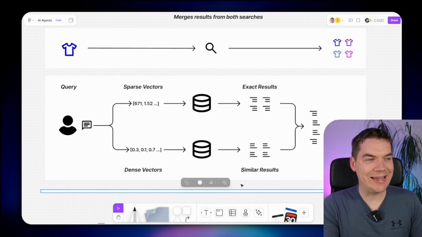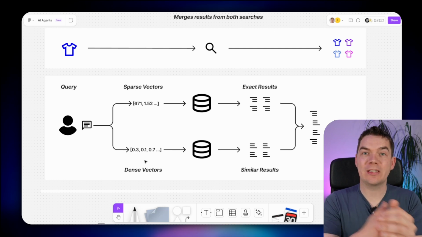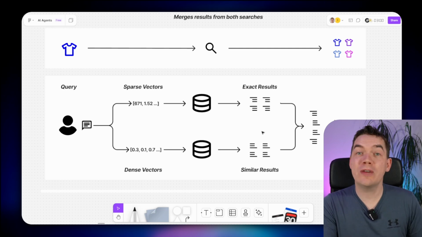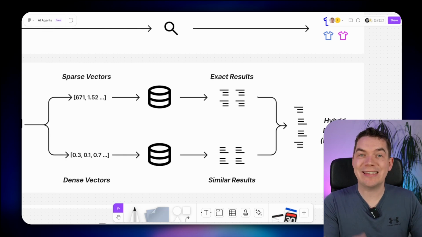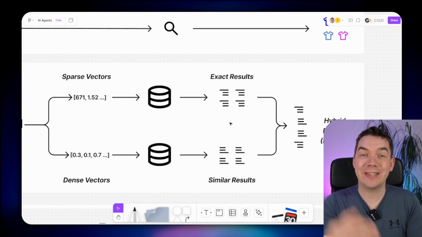What happens behind the scenes is that the query, when it goes to the AI agent, is converted into a dense vector embedding for the semantic search, as well as a sparse vector for the keyword search. Two different result sets are created with those two different algorithms. A key aspect of this hybrid result set is that they are then ranked, because you end up with scores from both systems. Different weightings are given to the scores so that a hybrid result set can reflect the strongest results from both data sets.